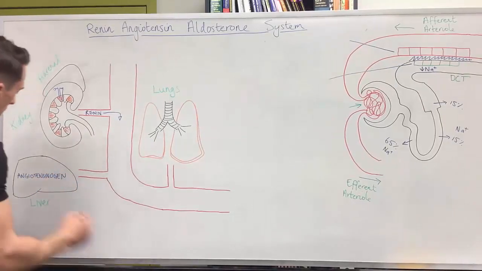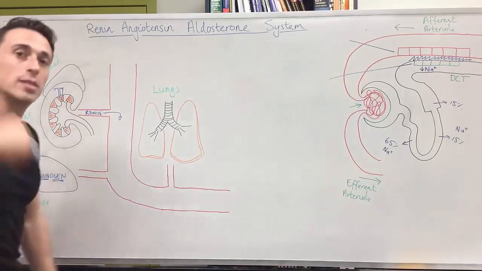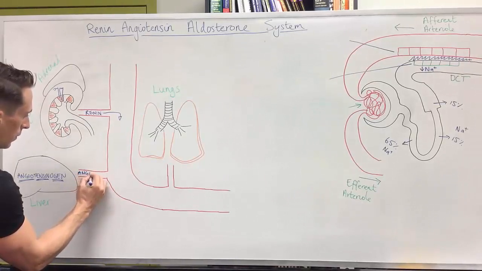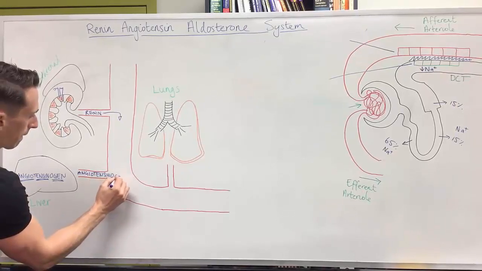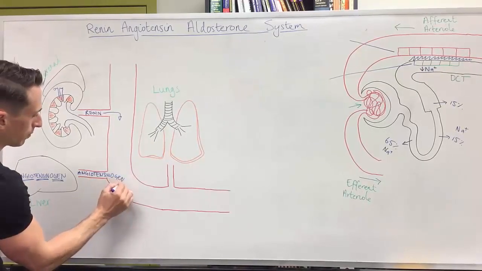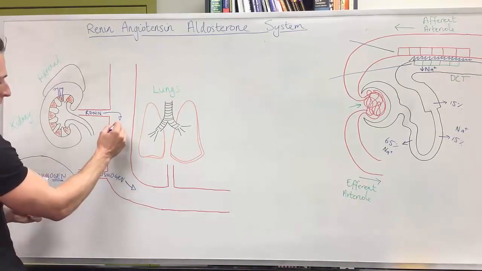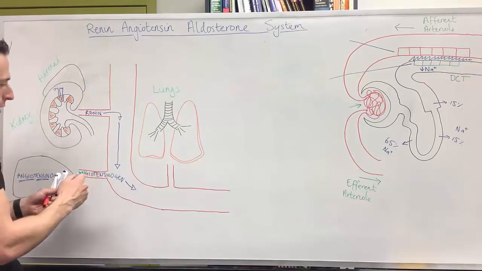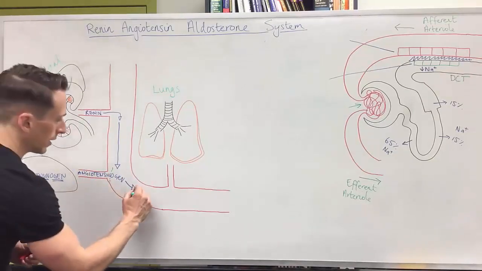Again, another protein, angiotensinogen. Angio is referring to blood vessels. Tensin refers to pressure. OGEN tells you it's stored and inactive. And what's going to happen? Angiotensinogen is released into the bloodstream and comes across renin, which I said is an enzyme. What does this enzyme do? Well, renin chops off that OGEN and creates something called angiotensin 1.